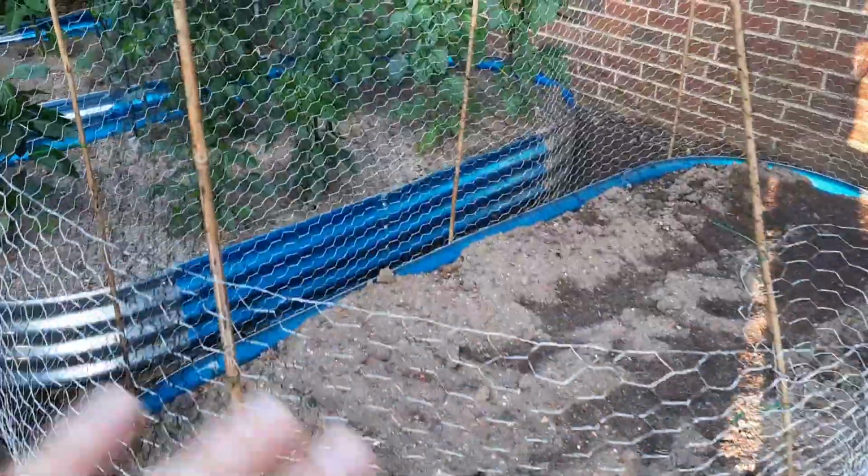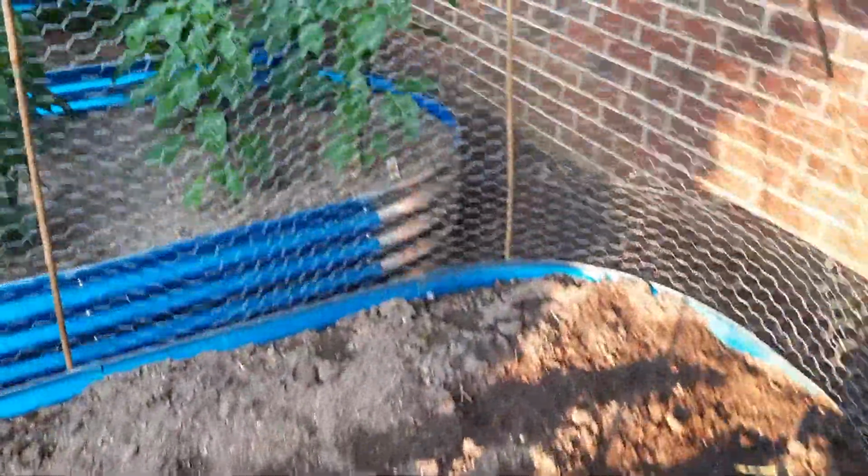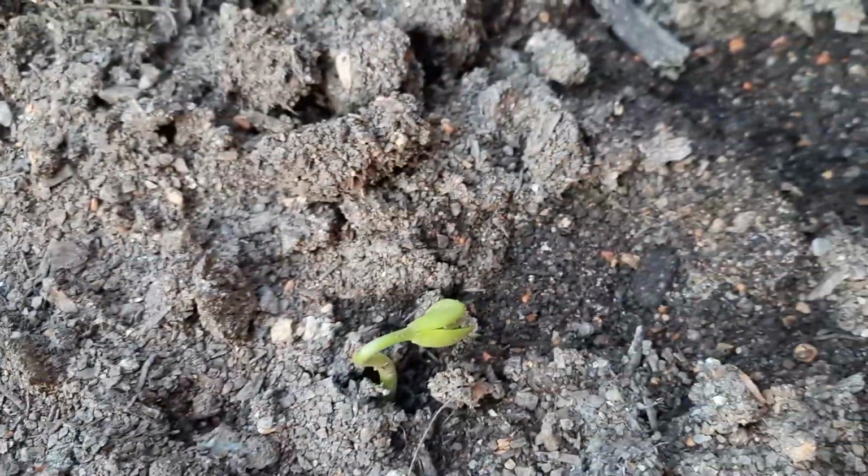It's not very good. So I have reseeded this bed with green peas and more green beans. Green beans back two thirds, green peas front third. And let's see here if I can swing that little camera down. You can see there's a little seedling there. I think that's a green bean seed. And there's another little green bean seed. And I don't see any of the peas coming up, but I sprouted these in a container with some wet paper towels, and I know that they sprouted, so I know that they'll propagate.